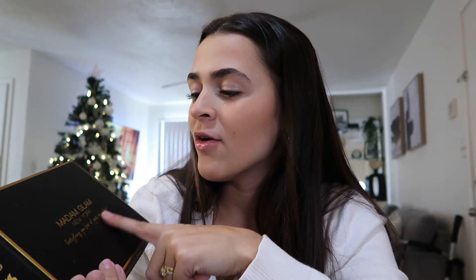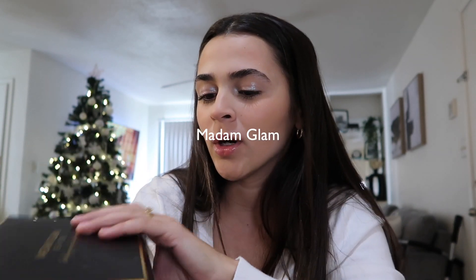I haven't done my nails in a while — well, I haven't done gel X nails in a while. I've just been doing gel and I really miss it. I miss the long nails and like how it makes me feel, so that's what we're doing today. I'm gonna be using these nail polishes they sent me — I'm so excited to use them because there's so many amazing Christmas colors I chose from Madam Glam New York.